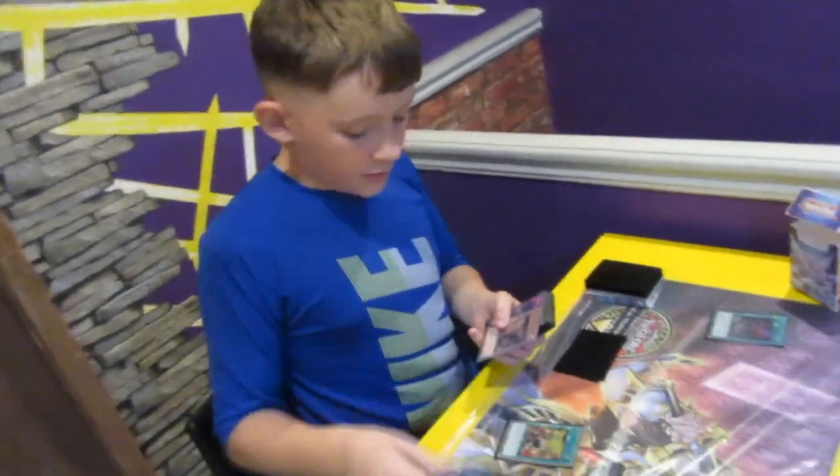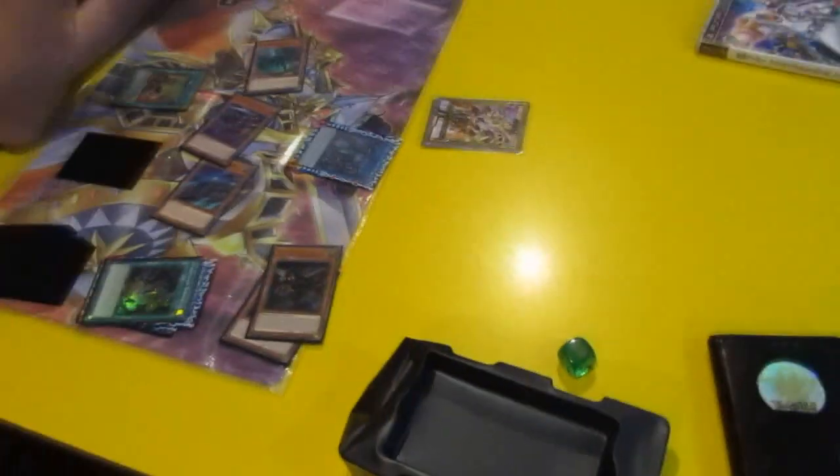Add. I will add arrival. No, can't add arrival with that. I have to add a monster. I don't know what I'm doing today. I'm going too early in the combo. Add that. Add that. You're still playing? Yeah, attack a team monster.